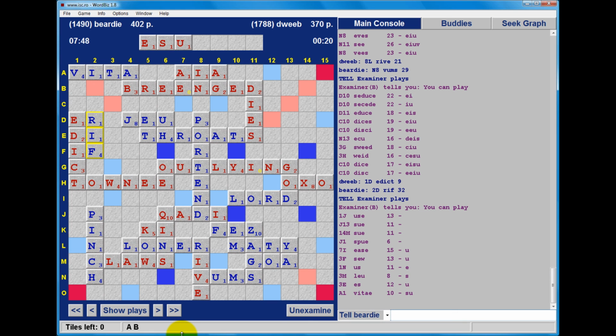Okay, I hope you enjoyed that video. I think there were plenty of interesting racks to consider. I had a significant number of racks with a preponderance of vowels, and that is one of the situations you're likely to face quite often in Scrabble, so it's quite useful to have had the opportunity to play through such racks.